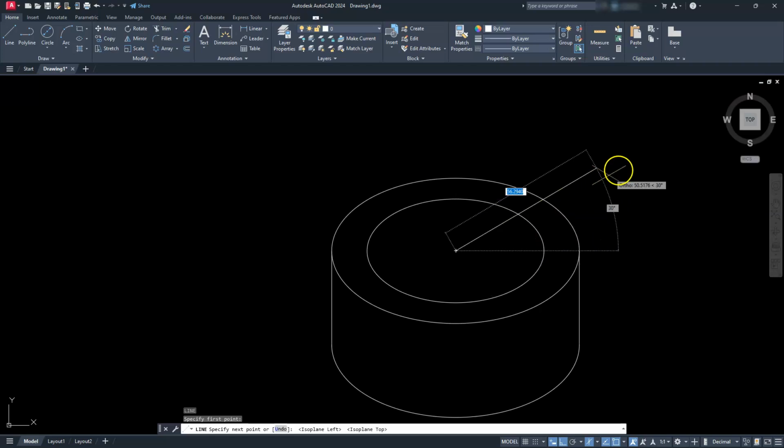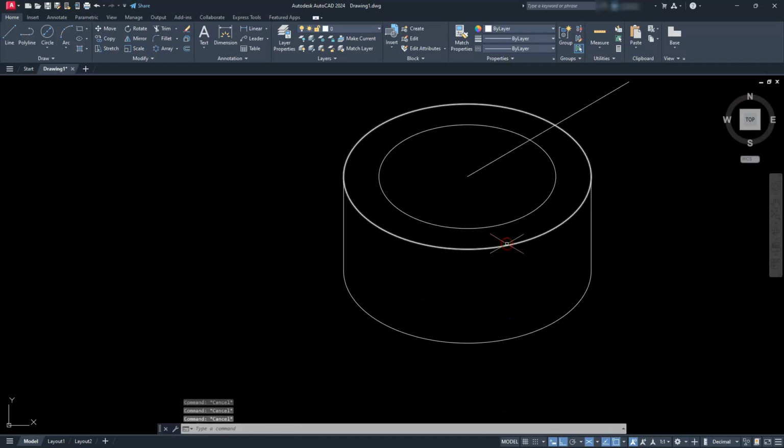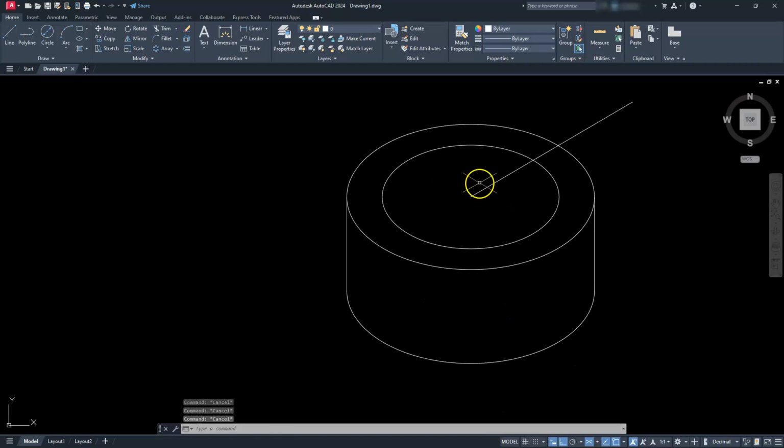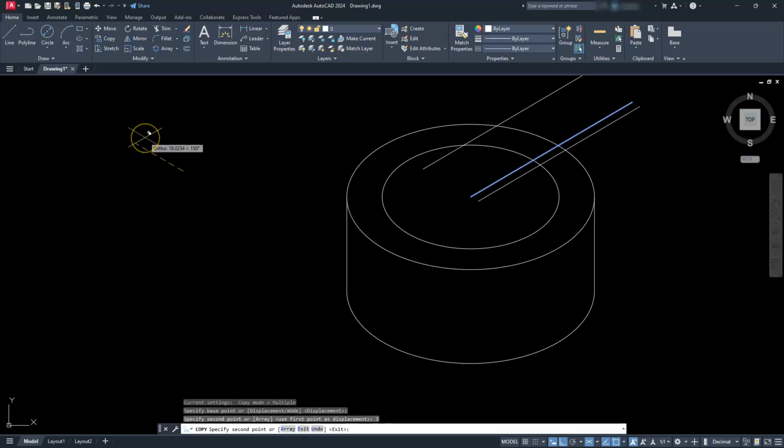But it's still going to go this direction. Alright, and next thing I want to do is I know the thickness or the offset that I need to do that, but we can't use the offset command when we're using isometric. So I'm going to use a copy. Click here. I want to go this direction, 3, enter, and then I want to go this direction, 3, enter.